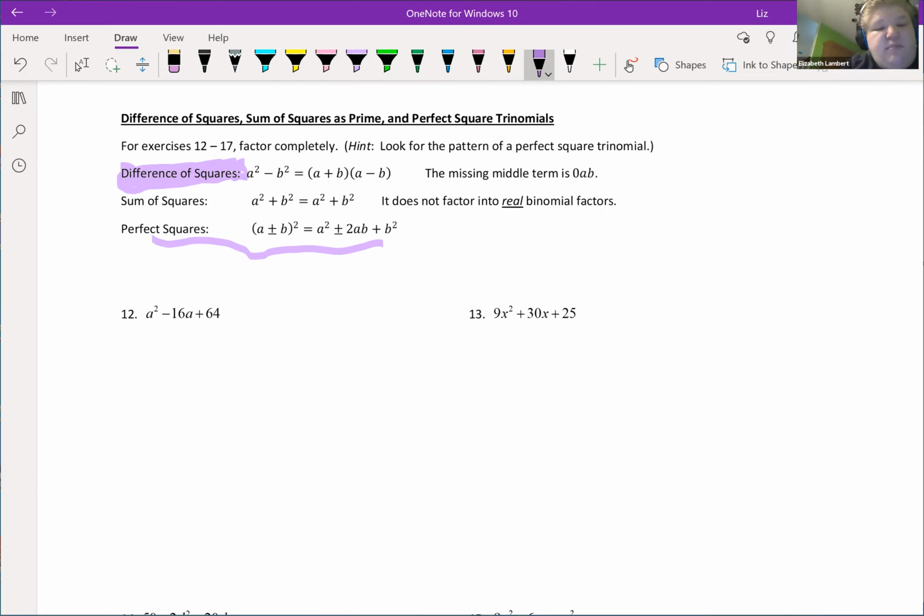All right, so a squared minus 16a plus 64. 64, I know that number, that's 8 squared. And 8 doubled makes 16. This is a perfect square. So what I literally do is it looks like guess and check, and I apologize for that, but it is a guess. 64 is 8 times 8. It is a negative 16. So minus and minus, and then you just double check. Minus 8a would be minus 16a. Negative 8 times negative 8 would be positive 64. A and a would be a squared. It works.